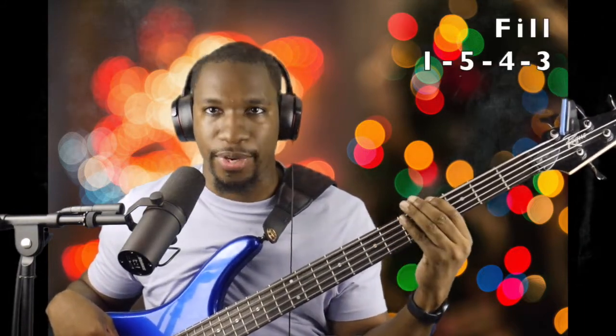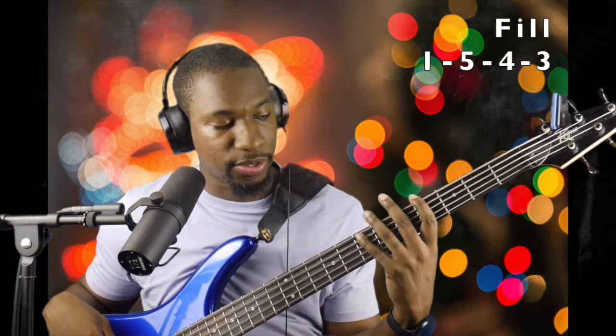1, 5, 4, 3. All right. This is what he's using as a pass to get from this 1 at the end of the phrase to that 3 at the beginning of the phrase. Sounds better when you put it at the higher octave. Sounds like you're doing more because it's cleaner.